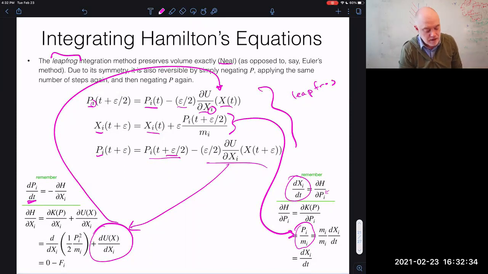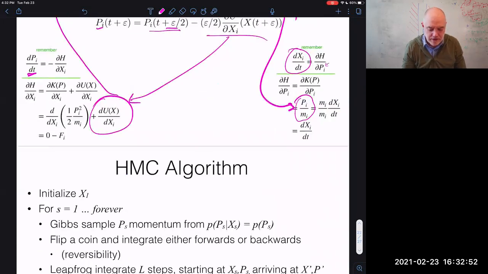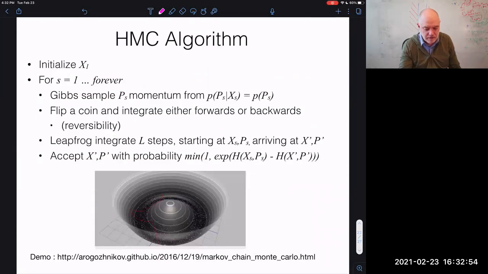Okay. Now, why this? Again, the reason why you have to do this is because this particular integration method preserves volume. That means that the Metropolis-Hastings ratio that you compute is correct. That means that this thing will actually sample from the distribution of interest. Done. Okay. I know this looks hideous so far, right? But it's really not, okay?